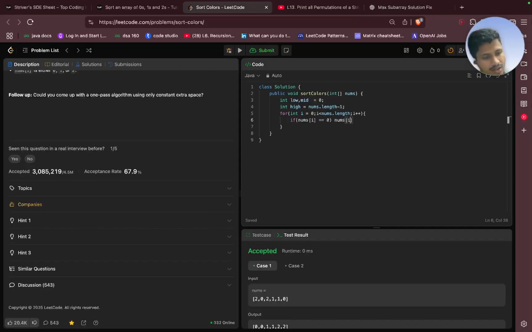High will be here, low will be here, mid will be in this place. Then when we find a 1, the mid pointer should be updated. No, no need to update. No, I'm not getting the logic here. I'm missing something. Let's check what we left.